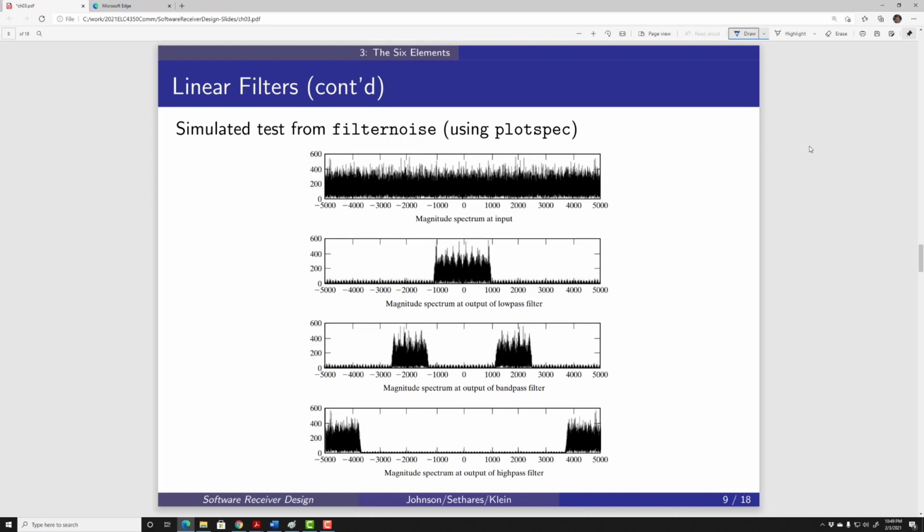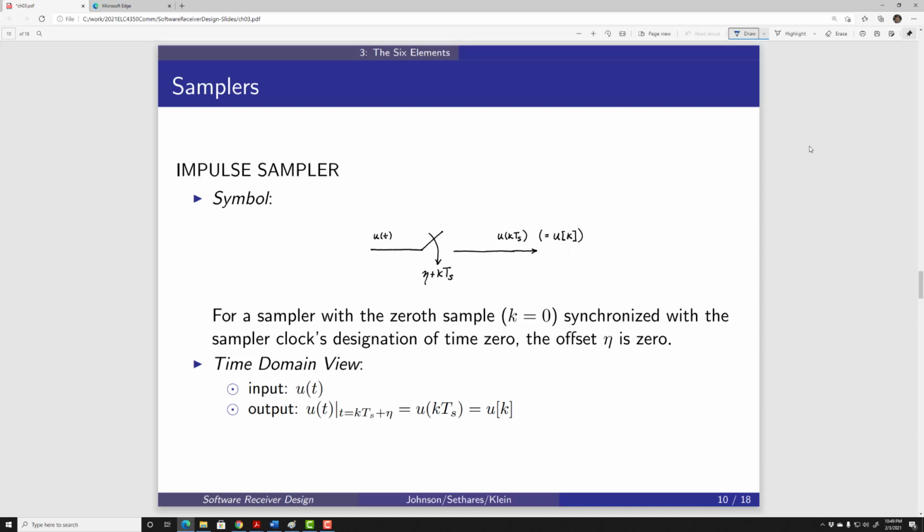There's MATLAB code that we can very easily use to simulate a linear filter with low-pass, bandpass, and high-pass features. We will see that when we are dealing with MATLAB simulations. A sampler can be implemented using this symbol. It's simply a switch. When the switch is on, I'm going to take an observation, or measure the input. The switch is on every time step separated by Ts, which is the sample period. Then I will take this discrete time signal and write it in this form, where k is the time index.